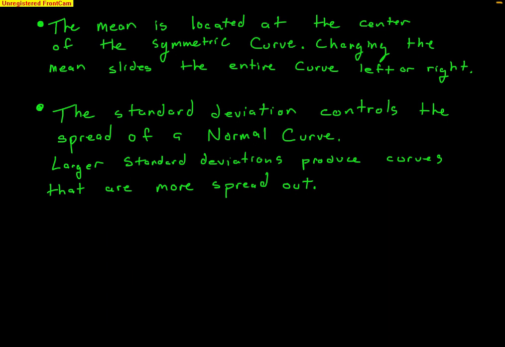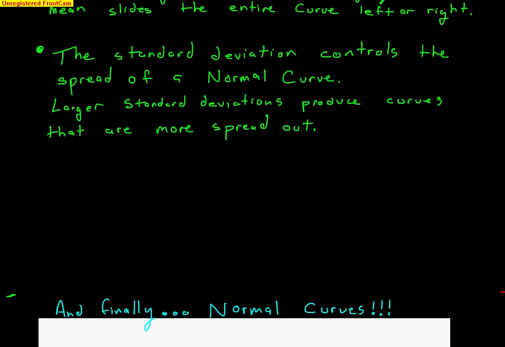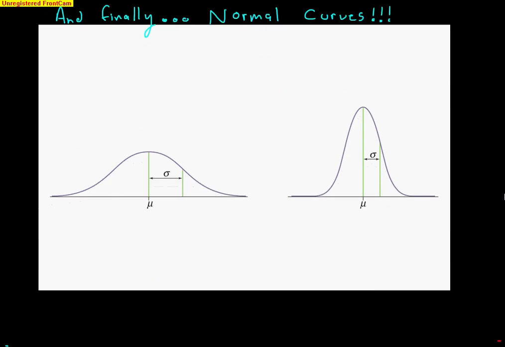Now, understand that data that is quote-unquote normal will fit this shape. Not all data that looks sort of like this is necessarily normal. So if data is described as being normal, then it fits this shape. But just because you think the data looks symmetric and mound shaped doesn't necessarily mean it's guaranteed to be normal. So it kind of only works one way there. Data that is normal fits everything I just went through. If data kind of looks like that, it might not necessarily mean it's normal 100%. So without further ado, here is what the normal curve looks like.